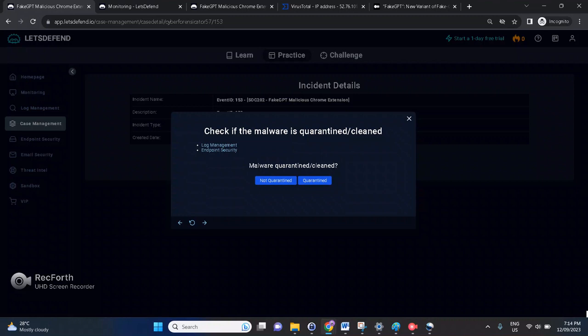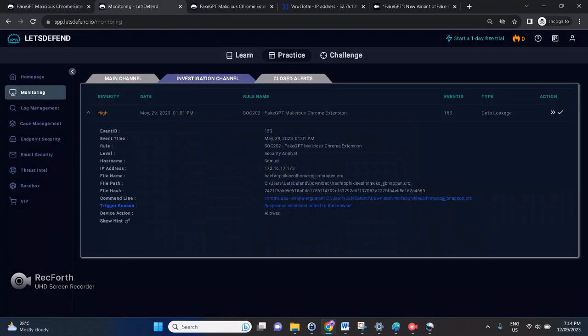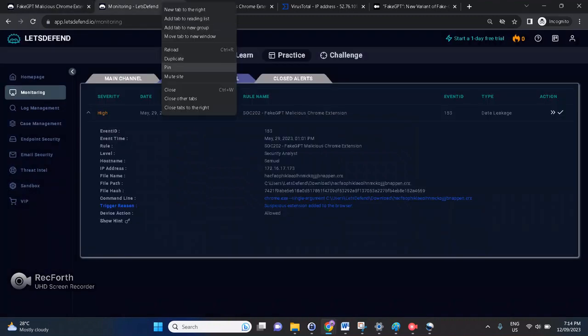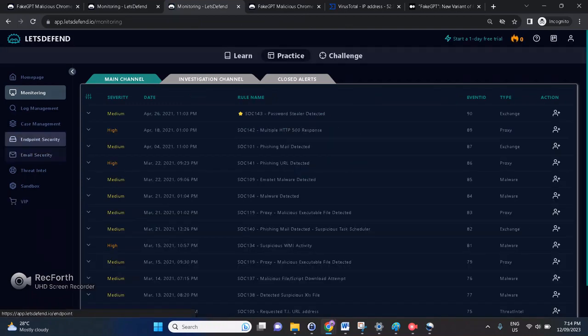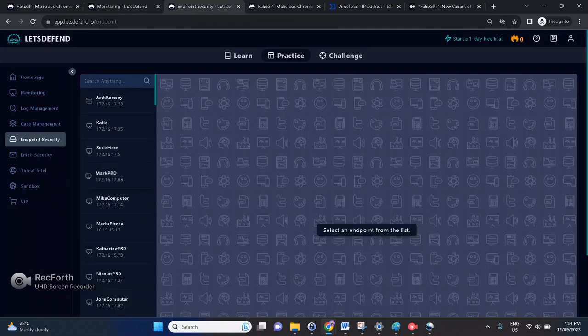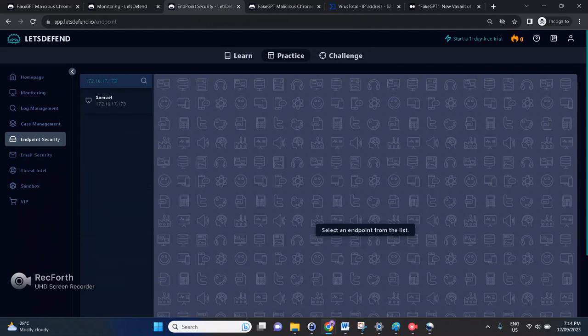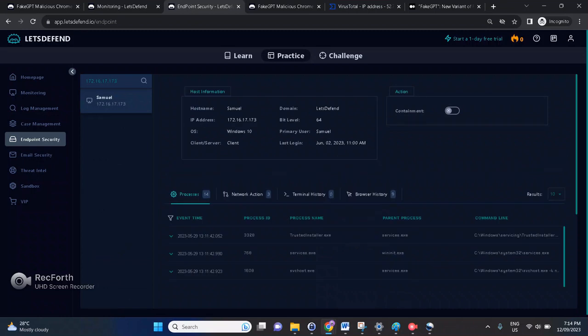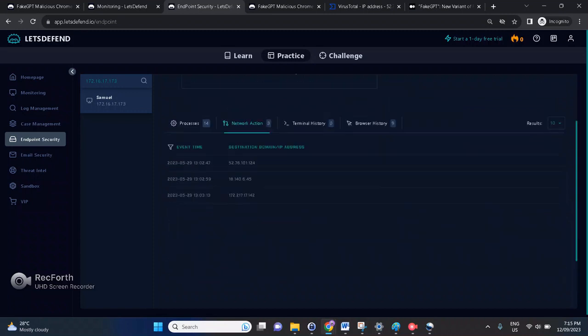Check if the malware is quarantined or cleaned. Okay, log management, endpoint security. So let's duplicate again, endpoint security, and let's try checking the machine. Okay, so search. Then we can see network actions.